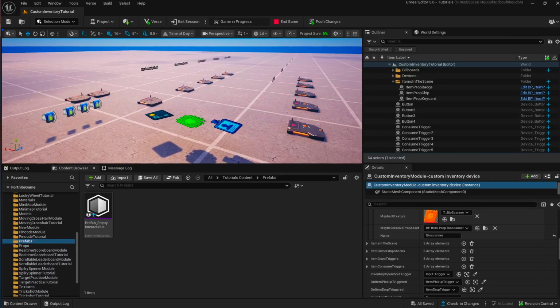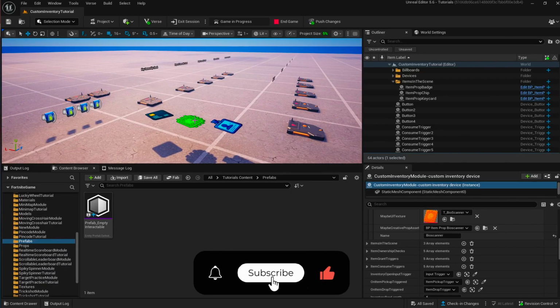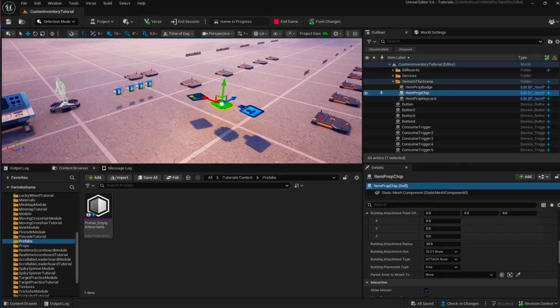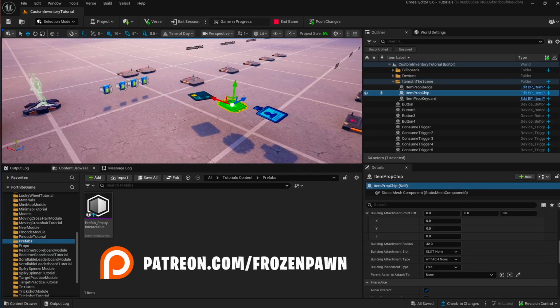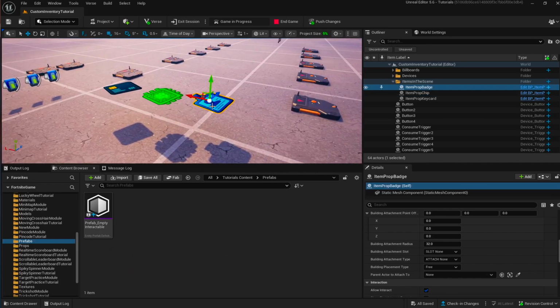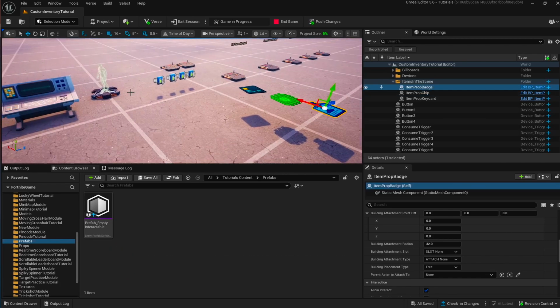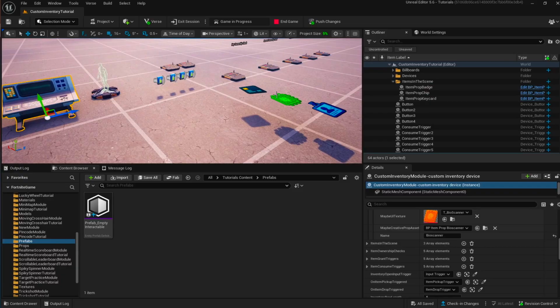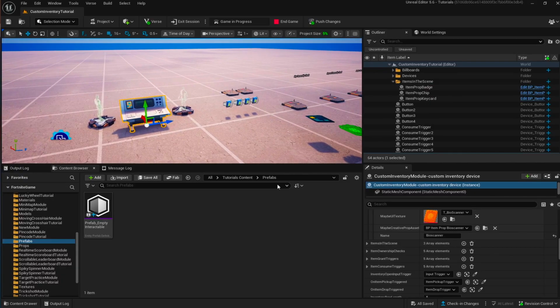So basically, the props themselves are for the visuals of the item, and to make the item interactable, we are spawning this entity and putting it at the same location as this prop, and this is all done by the code. You just put down props in the scene when you want to put items in the scene.